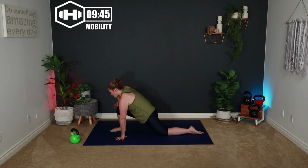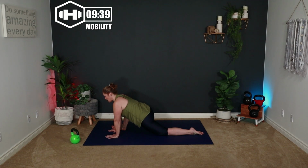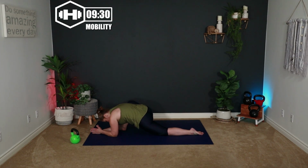Good, one more time. This time we're gonna roll it out so it's on the side of our foot. Hands are on the inside. And if you want, you can go down to your elbows. If you're feeling this already here, just stay here, full extension arms. Otherwise, you can come down.